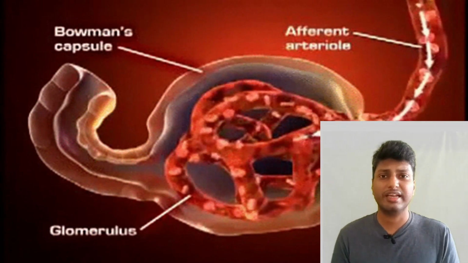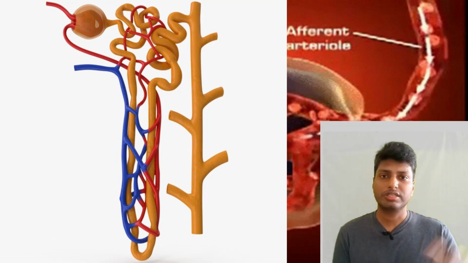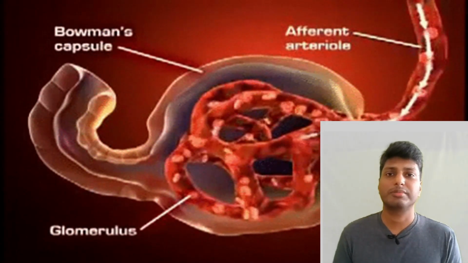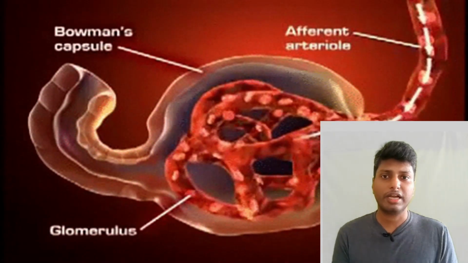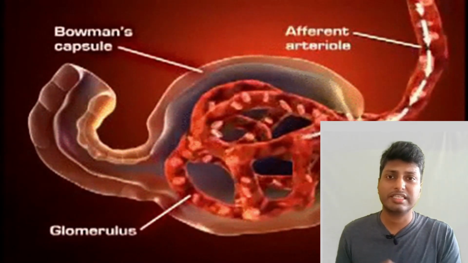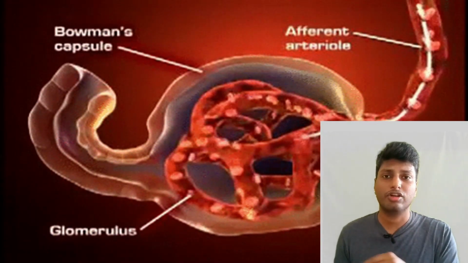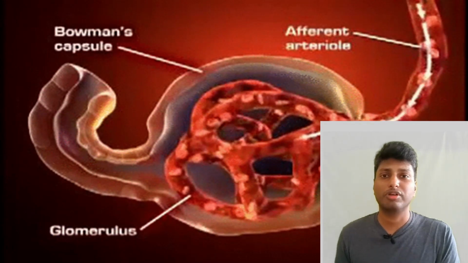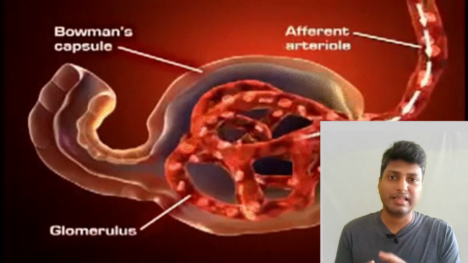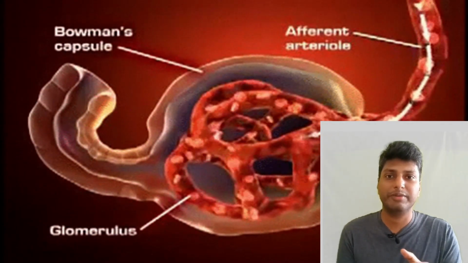Inside the kidneys there are many tube-like structures called nephrons. Now the blood enters via a particular artery known as the renal artery, and it further forms the afferent arteriole. Here the word afferent means coming in. So the blood enters via the afferent arteriole and goes into a network of capillaries known as the glomerulus. As the blood enters the glomerulus, it gets filtered because the glomerulus contains many pores, as it is nothing but a network of capillaries. Then the remaining unfiltered blood comes out with the help of an efferent arteriole. Here the word efferent means coming out.